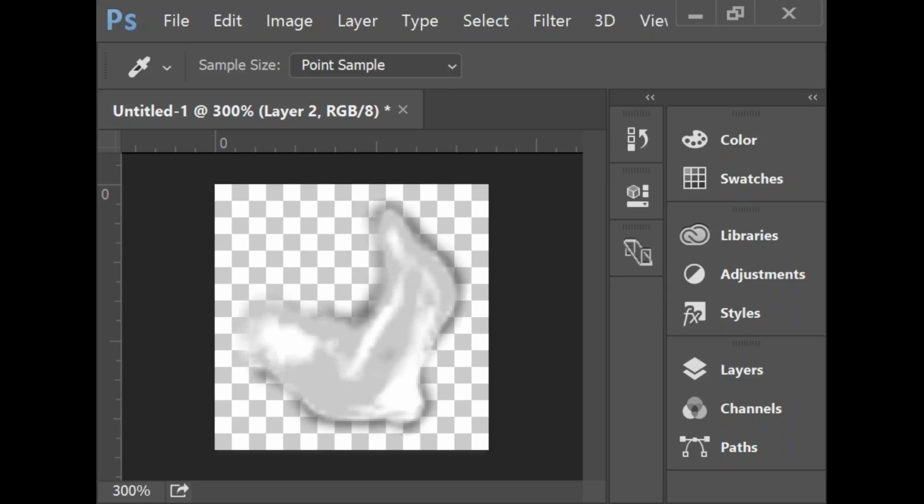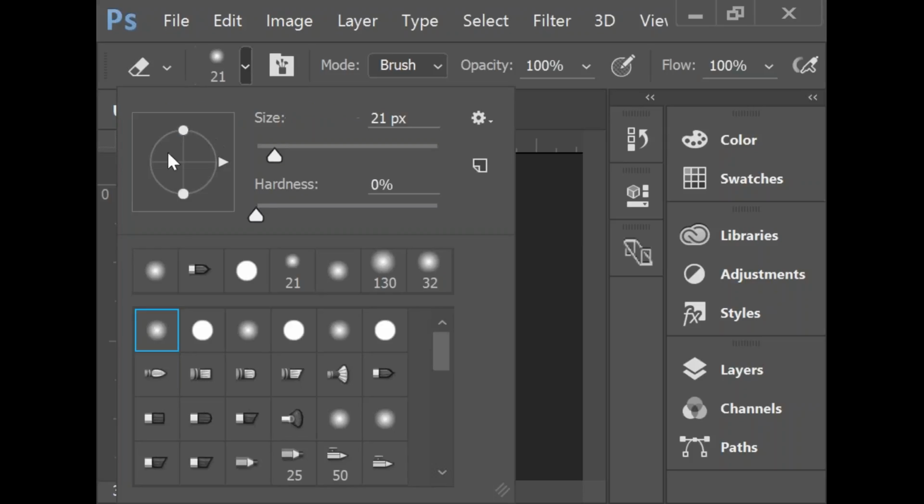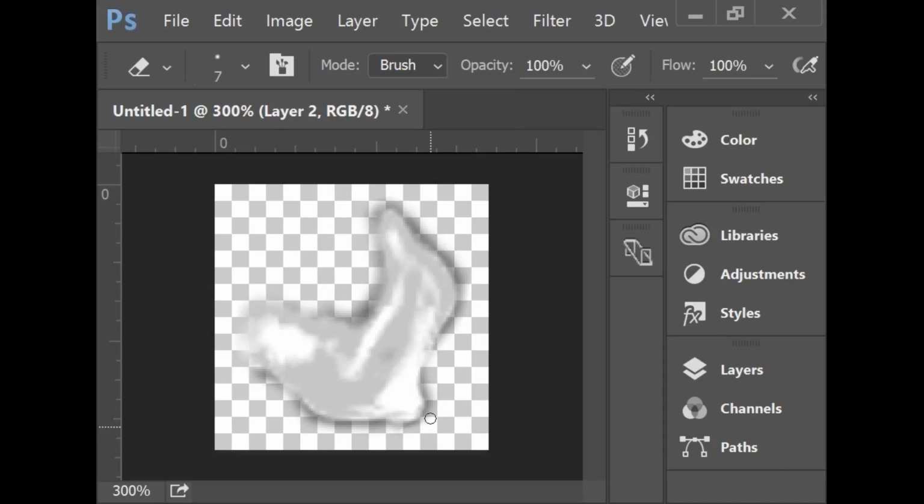The edge, the way that I erased it, has a lot of shadow. I'm actually just going to do this, but then erase some of that a little bit more so that we have something that doesn't have a drop shadow to it. Just looks a little weird. Get a smaller brush. This would be much easier with a tablet. If you have a tablet, good for you. I'm using a mouse.